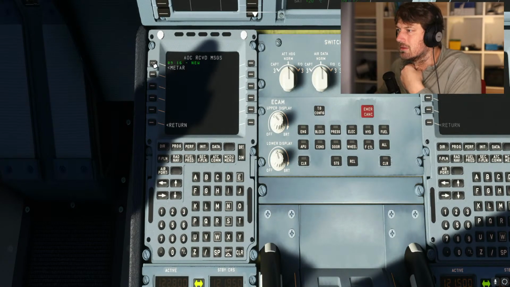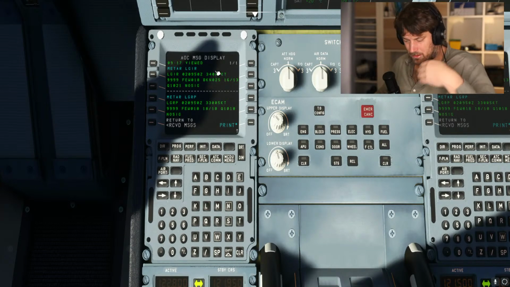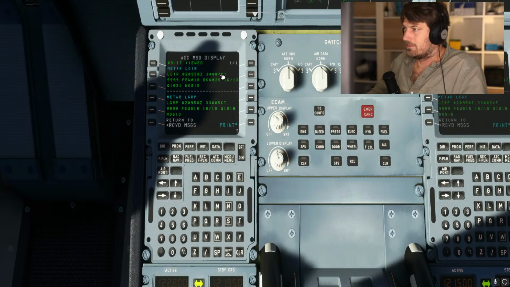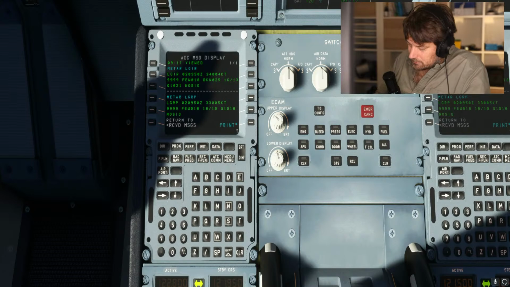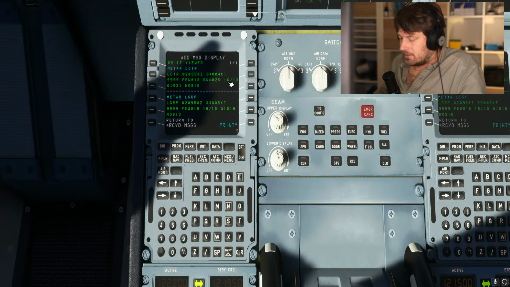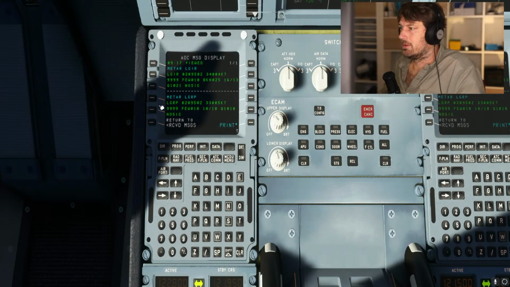Let's have a look. There's the METAR. So for Heraklion we have a wind from 340 at 4 knots, so that's improved. And it's 16 degrees, that's still the same. QNH 1021 instead of 1022, so we'll correct that.